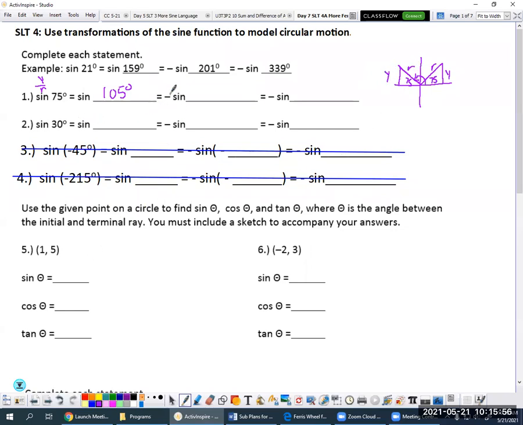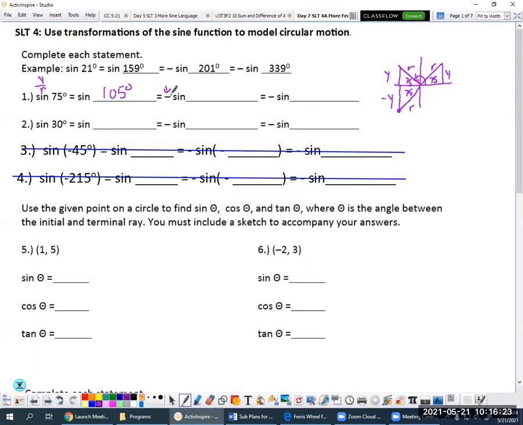Now here, when I look at the next statement, there's a negative in front of it. So I'm looking for what has the opposite y over r. So if I put 75 degrees in the fourth quadrant, it will have a negative y value because that goes down. Like if I go x, y, it goes left and down. So the x and y are both negative. R is always positive because it doesn't come from the ordered pair, it comes from the Pythagorean theorem.